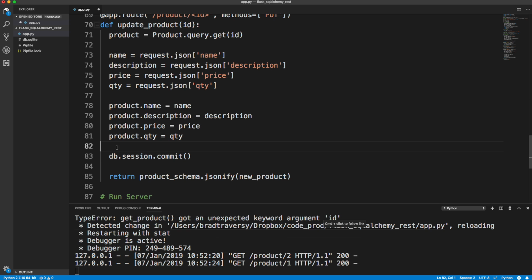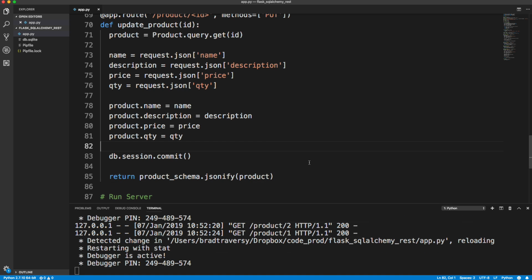So we're going to say db.session commit, and then we're going to return product schema JSONify product. So that should update it in our database.